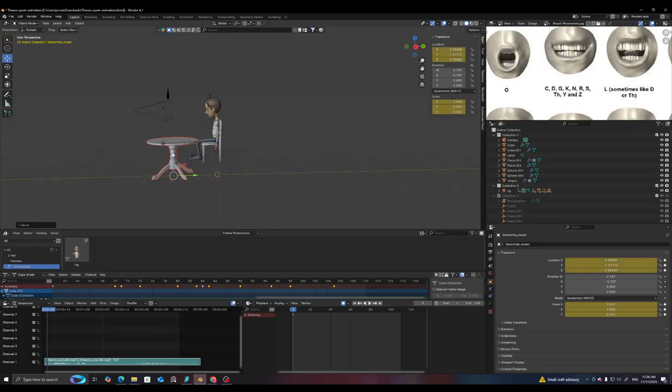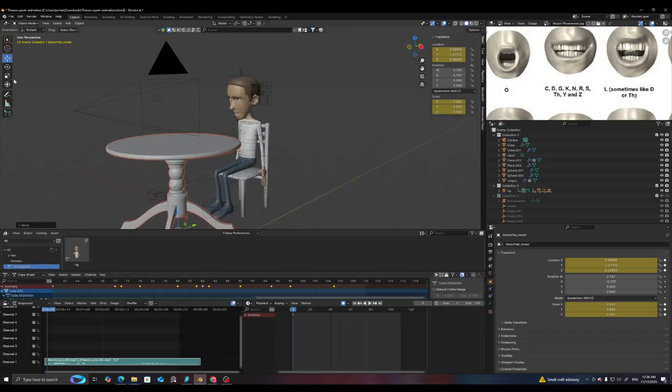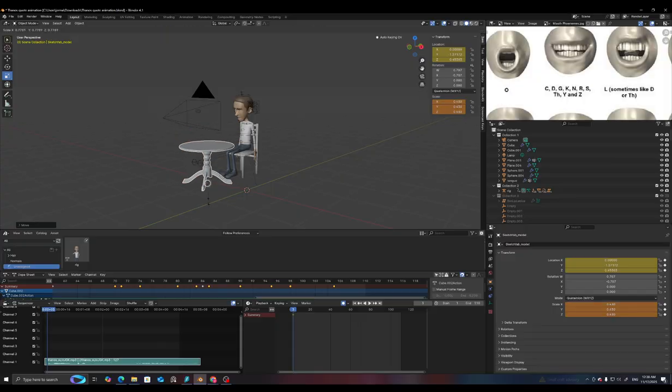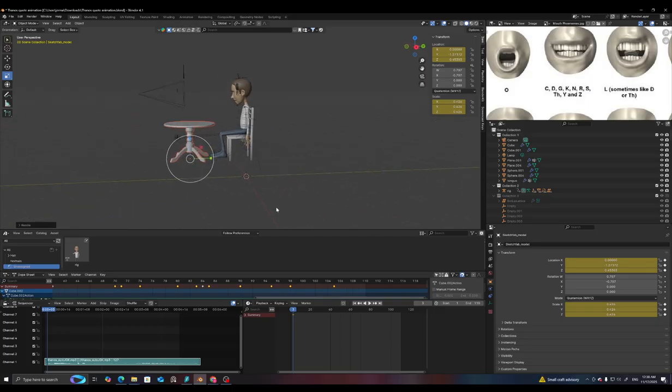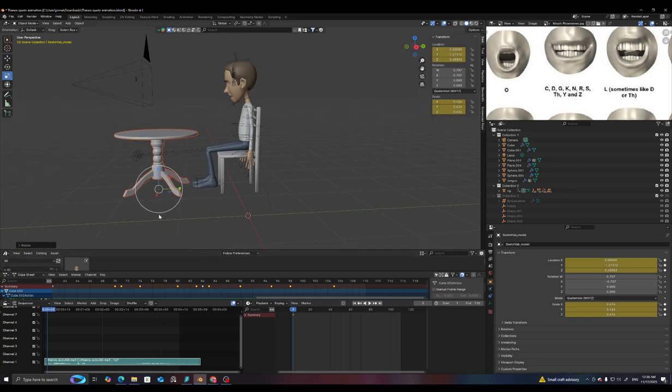Everything's got a keyframe because I've just been hitting record. I haven't hit the record button off, so I can actually turn off record at this point in time. And there you go. So let's just bring this scale of this table up a bit.